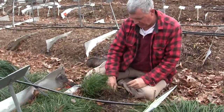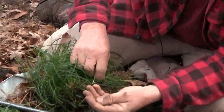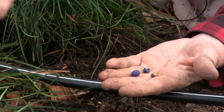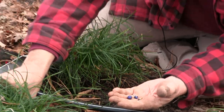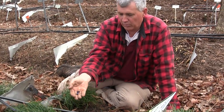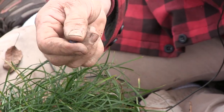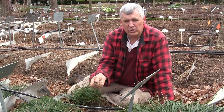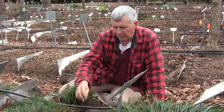If you're dividing these in the wintertime, look for the fruit. The fruit is hidden on these at the base of the plant. The really neat thing about the fruit is this bright blue — beautiful, beautiful cobalt blue. It's the bluest fruit I'm aware of on any winter hardy plants. You can just basically stick these right in the ground and they will grow. They really prefer to have a winter chill, so you don't want to sow them inside. Sow them out in a cold frame and they'll start coming up in spring.